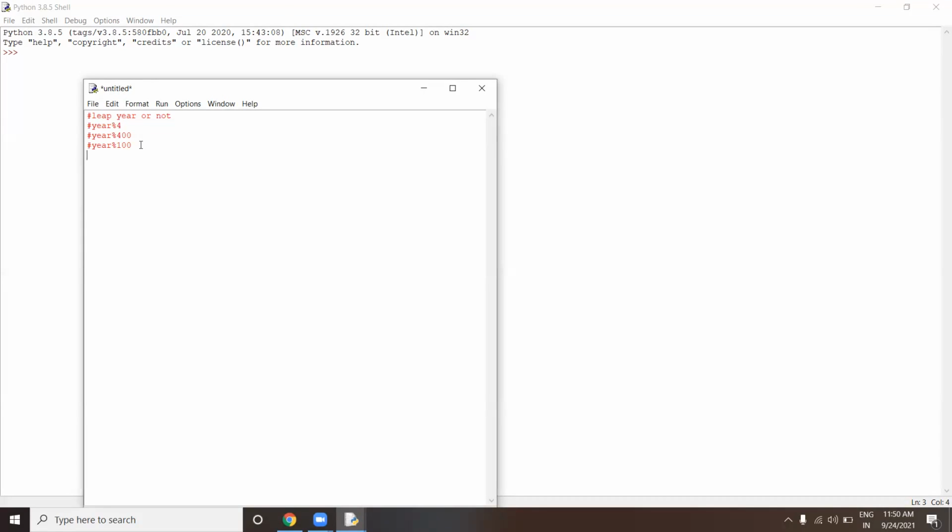So first we have to define a function. Let's take def leap, and we'll be giving the object name as year.